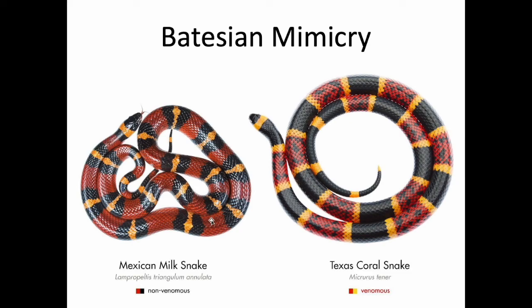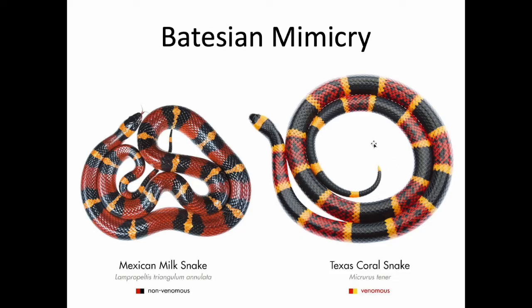different pattern, but if you're not familiar with exactly the order of red, black, yellow, or red, yellow, black, whatever, you would easily mistake these for one another, and you would stay away from this thing. You would think that it's venomous. You would not mess with it. You would leave it alone, because it has evolved just to mimic the coloration, but not actually the toxicity at all. So these Batesian mimics are cheats, and it only works if you already have a toxic member of the community that you can mimic.